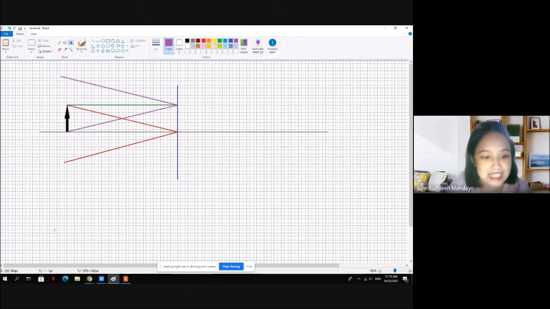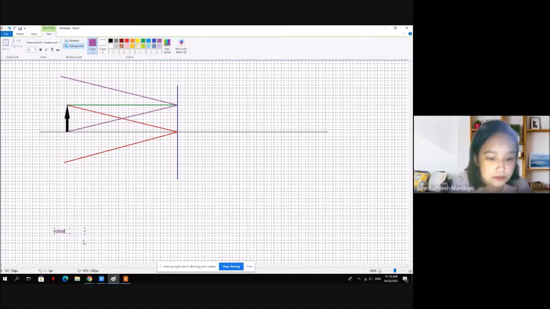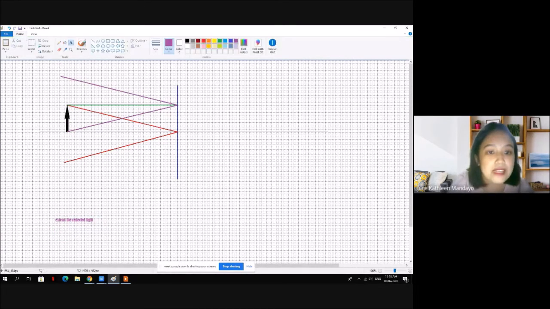Again, ang ine-extend lang natin ay yung reflected light. Hindi natin pwedeng i-extend yung incident light. Okay? So, in that case, let us start with the red one. Gawin kong pink yung extension. So, ito si incident light. Ang reflected light, itong directed downwards. So, ang extension niya should be this one. Diretso ko lang.